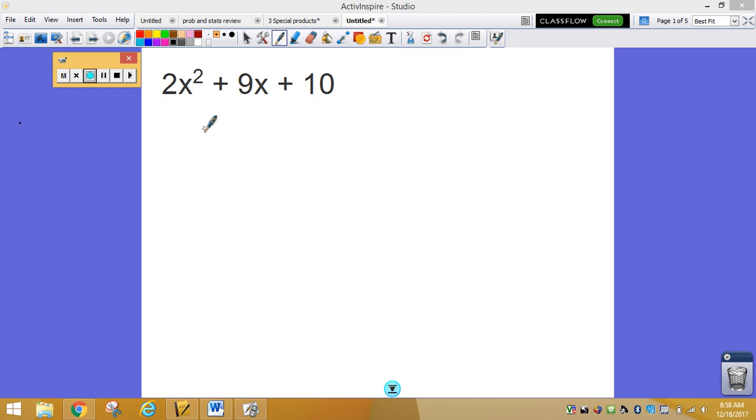Okay, so this lesson is still on factoring, but this time there's going to be a coefficient in the very front, and this is what I mean. There's going to be a number right here in front of your x squared. It all works the exact same way, okay? So we're going to make our t-chart. We're going to do first times last, just like we did before.